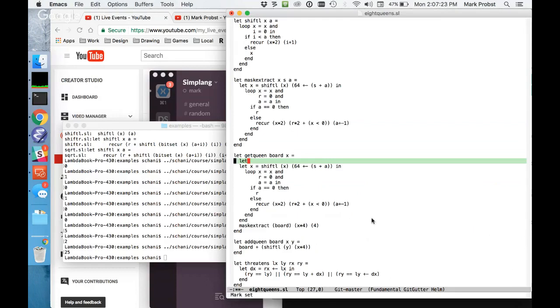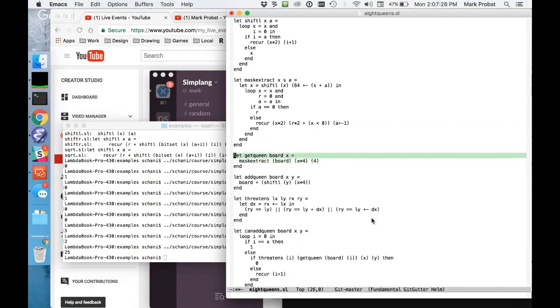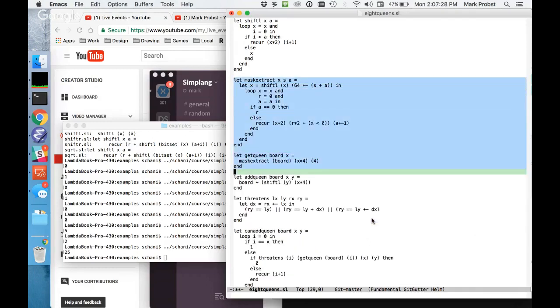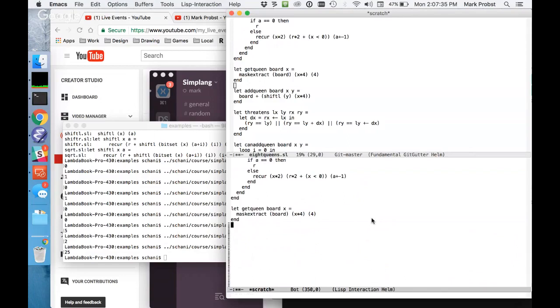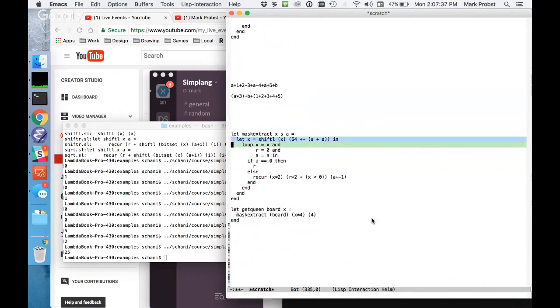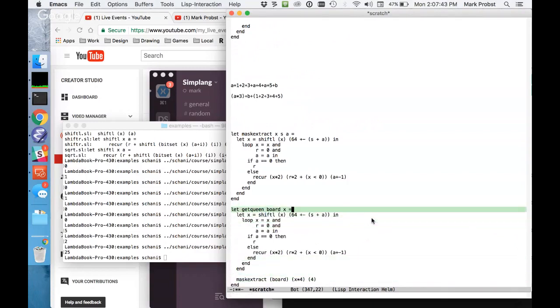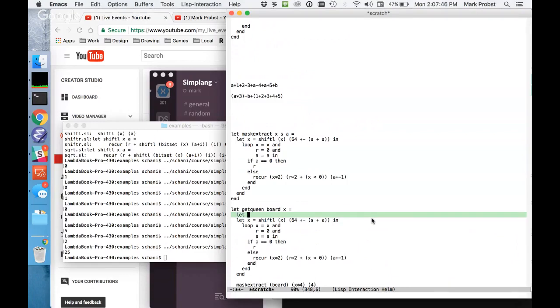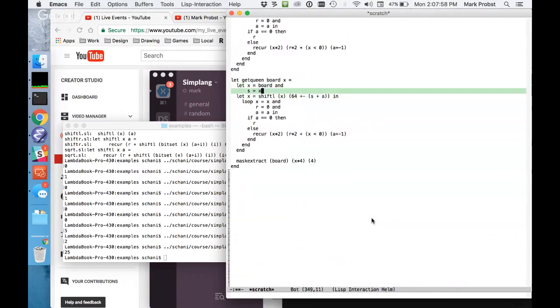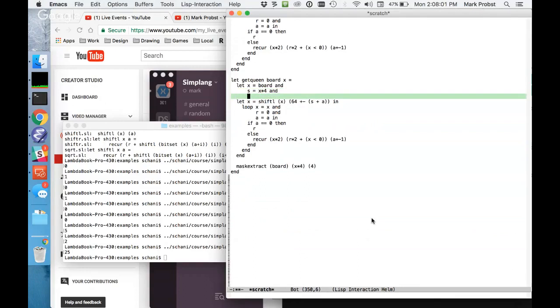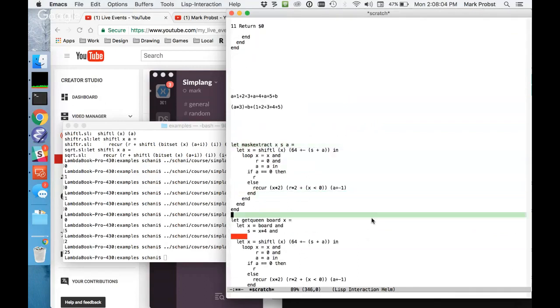Okay, so maybe I should show you. Let's say I inline this here, which means what I'm actually doing is I'm first making a let that says x equals board and s equals x plus x times 4 and, what is it?